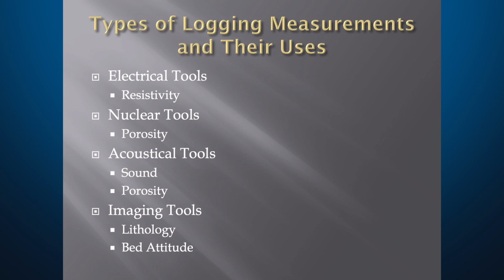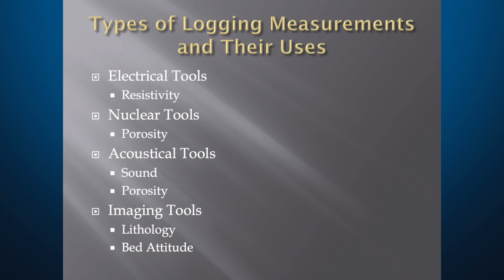And there are, again, different types of tools. There are electrical tools, which measure resistivity. And we're finding all these parameters to put in that equation I showed you back there. But we also have nuclear tools. Again, these have radioactive sources, and these radioactive sources emit gamma rays out into the formation. And the tools measure photons coming back, ejected electrons from these gamma rays.